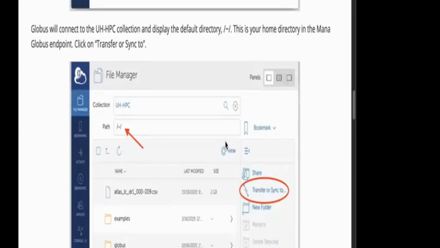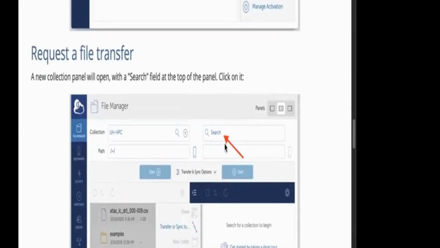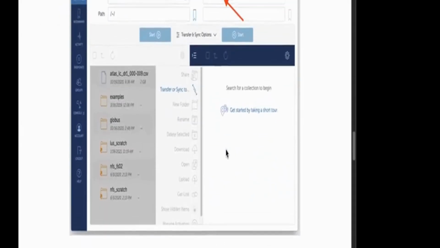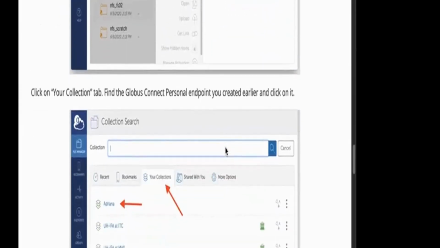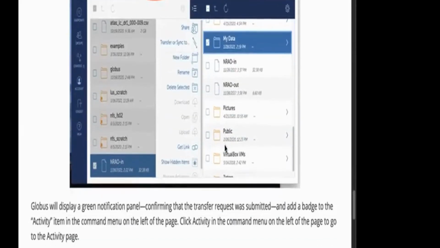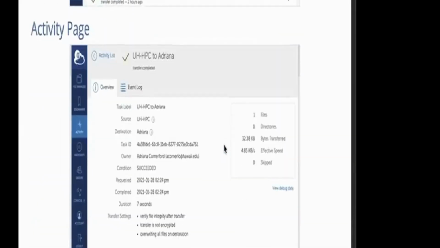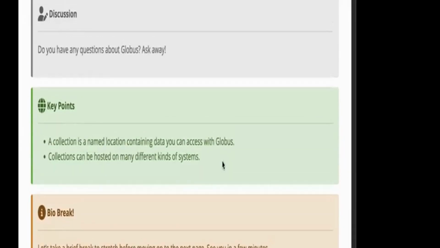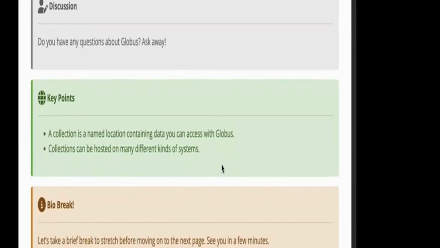So we requested a file transfer, and you saw it fail when it failed to transfer a file that had nothing in it. So you can go through these examples. Globus itself has lots of online information, YouTube videos. So a key point: a collection is a named location containing data that you can access with Globus, and collections can be hosted on many different kinds of systems.